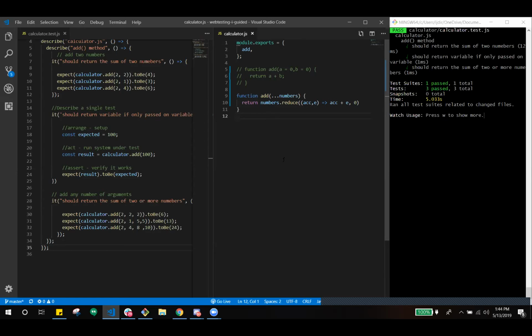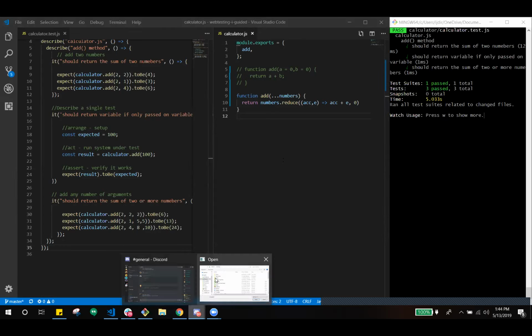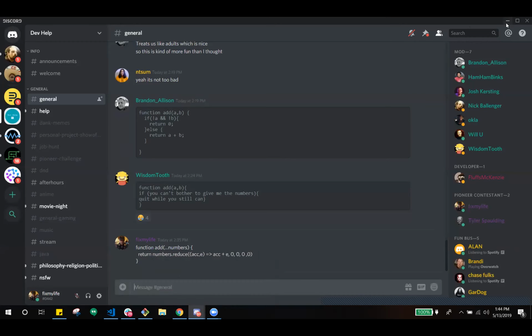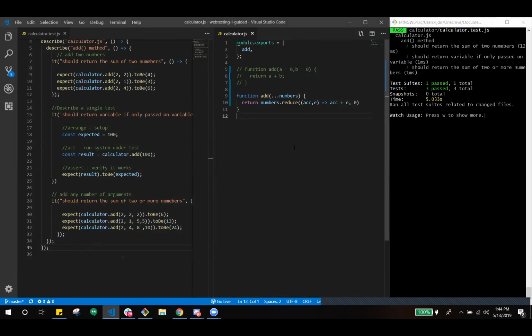But the first element in the array, what is the value of the first element? Well, if you're testing, let me say that I'm passing calculator that add, and then you pass 1, 2, 3, right? And then this to be 6, like so. If you're passing 1, 2, 3, the accumulator the first time around is gonna be what? Undefined, right? There's no value here. You haven't accumulated anything. But the first element is gonna be 1. So this would look like undefined plus 1 with this collection right here.